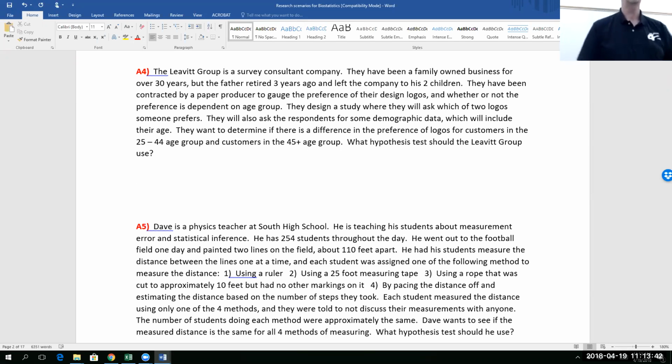Okay, once again, not enough information to solve this, but we can tell which kind of a test you should have. I can't even identify any numbers because there weren't any. So we've just skipped that part. Let's see, the first question is categorical or quantitative? Categorical? What are the categories? No, 25 to 44 are the groups. What are the categories? Which logo they preferred, right? This is logo preference. Okay, so it's categorical.